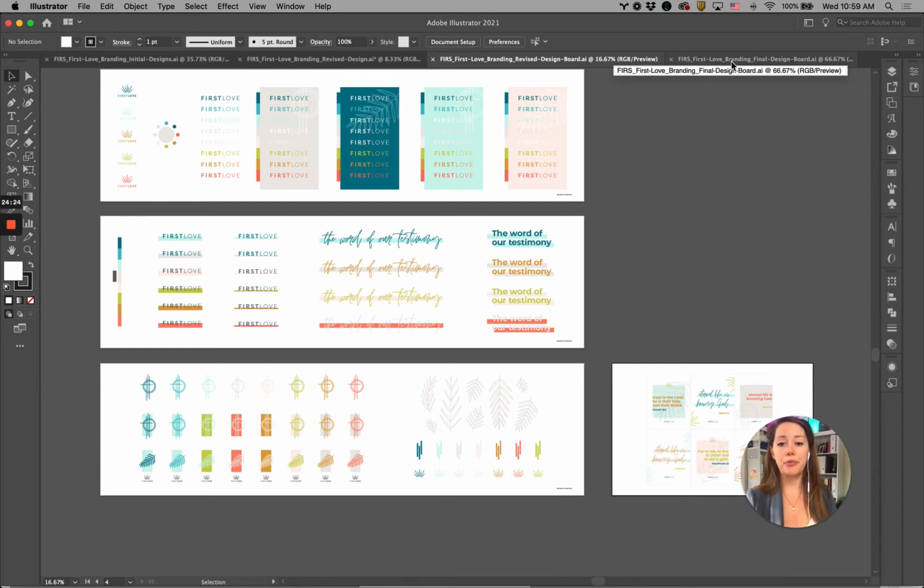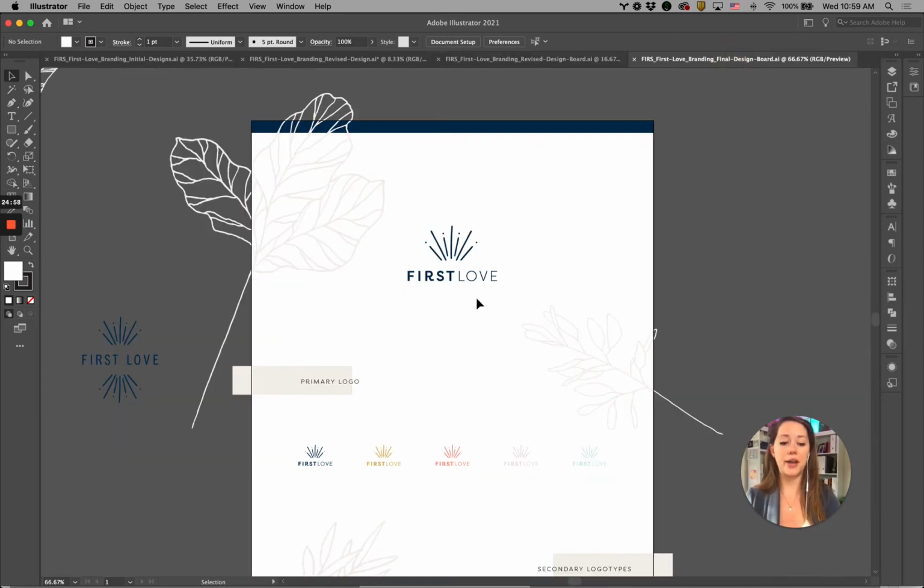And then going from this and pulling some of those working elements, pulling all those things that she's saying, absolutely, that's spot on. The one thing we're not quite there on is the color scheme. That's been one of the biggest questions throughout this whole design process: what is going to be that final color scheme. She found some more inspiration. So she went on her own and she sent me a couple inspiration images to continue working on the color palette. And so from there, I was able to develop this final branding board.